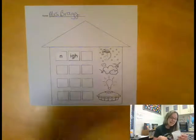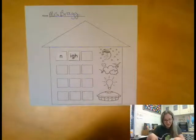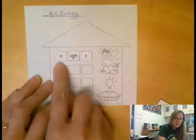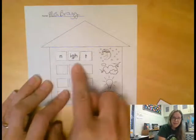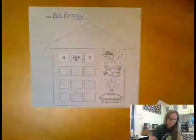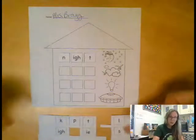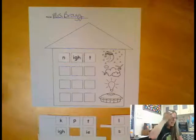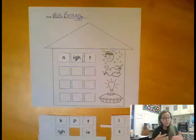So the three sounds that we hear when we are saying and writing the word night are N, I, T — night. Here is the word night. You will go through with the rest of your letters, cut them apart, and write out the words for the rest of the long I words. These are all spelling words this week, so you should be familiar with the proper spelling. Remember, we're putting the three sounds — beginning, middle, and end.